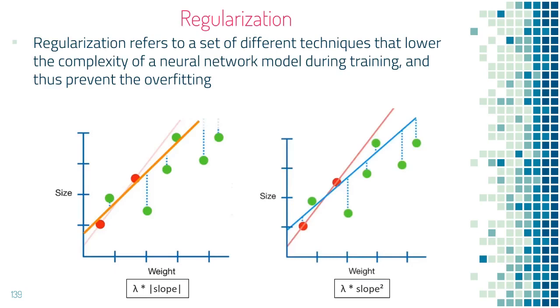In the context of machine learning, what we add is this lambda, which is going to be the regularization term. It is in fact a learnable parameter in the context of deep neural networks or deep learning. And the modulus of the slope, or the absolute value of the slope, is something that we'll be considering because we won't be worrying about the sign of the numbers. So the penalty that you are going to add to the L1 regularization is proportional to the absolute value of the slope. On the other hand, L2 regularization is something different.